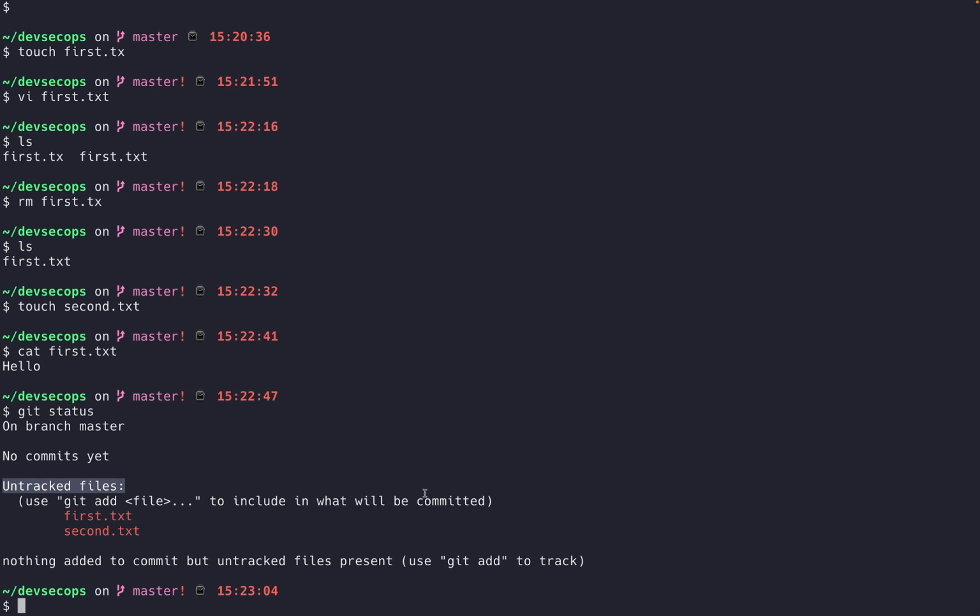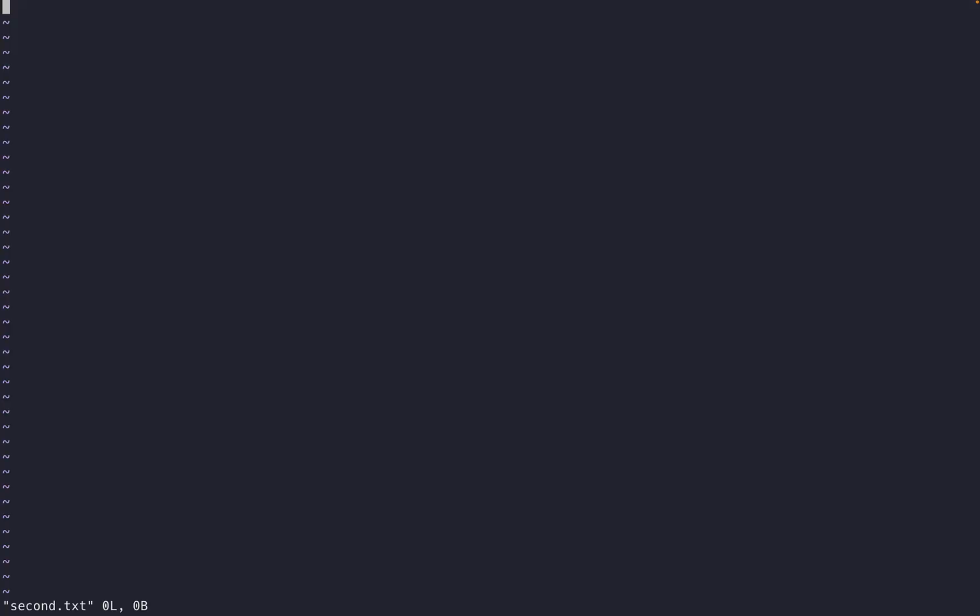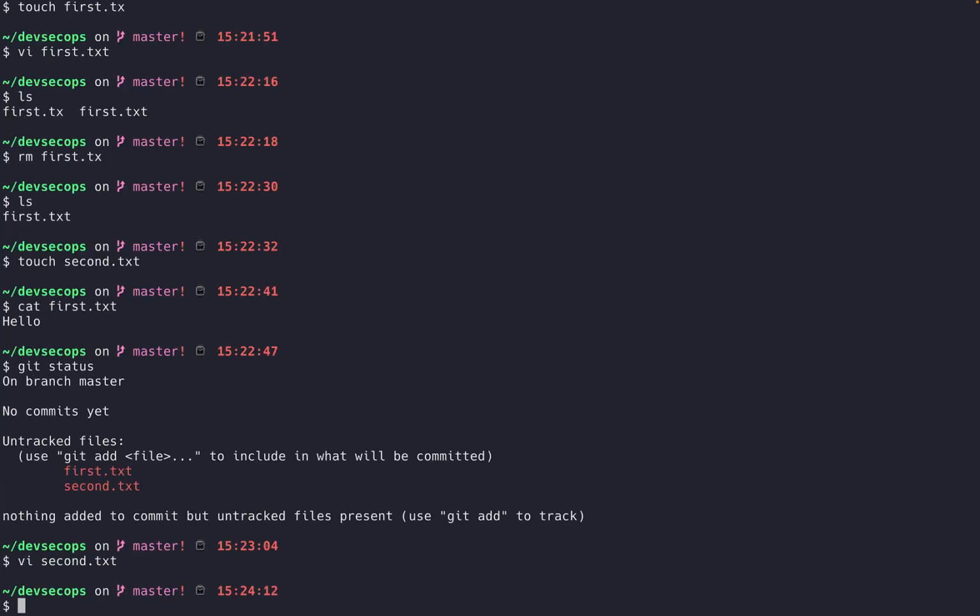Okay, so we have these files, and let's go into the files and update some of the content. If I want to update second.txt with new content, let's go to insert mode, and I want hello from second. Okay, hello second, wq, enter.